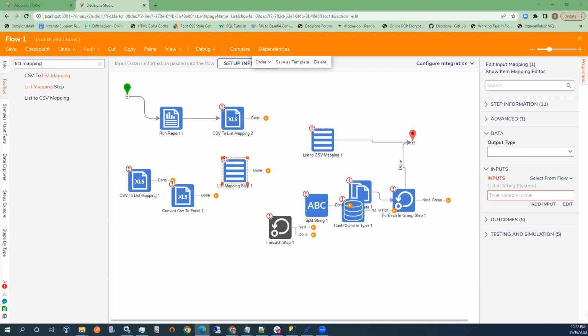documentation of decisions. Data. Let's see. Okay, it doesn't look like it's in 8.7.